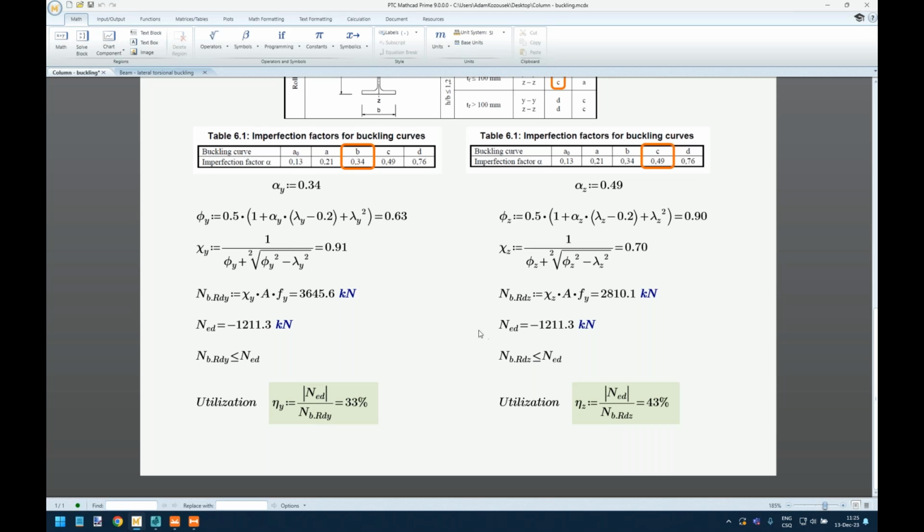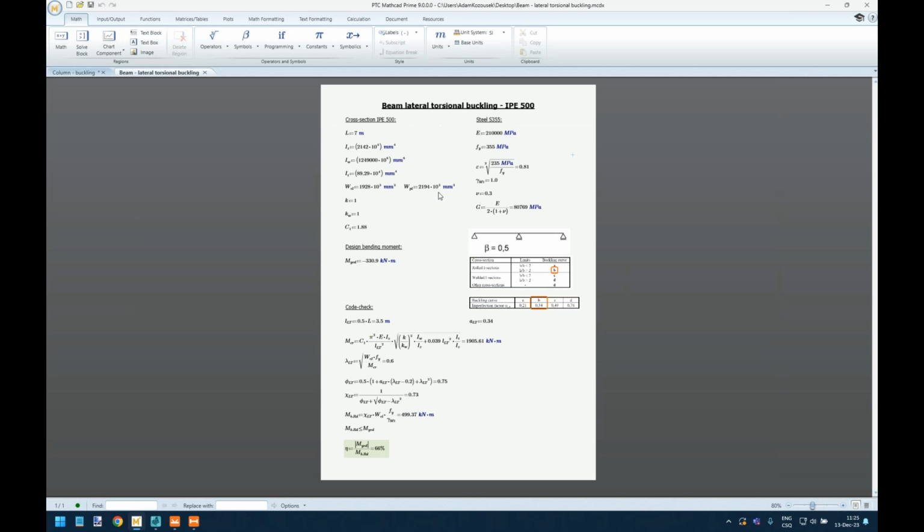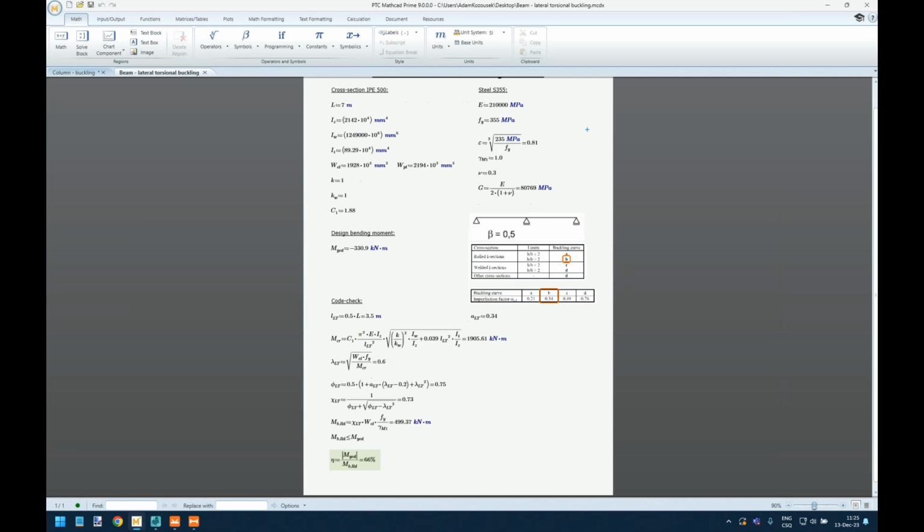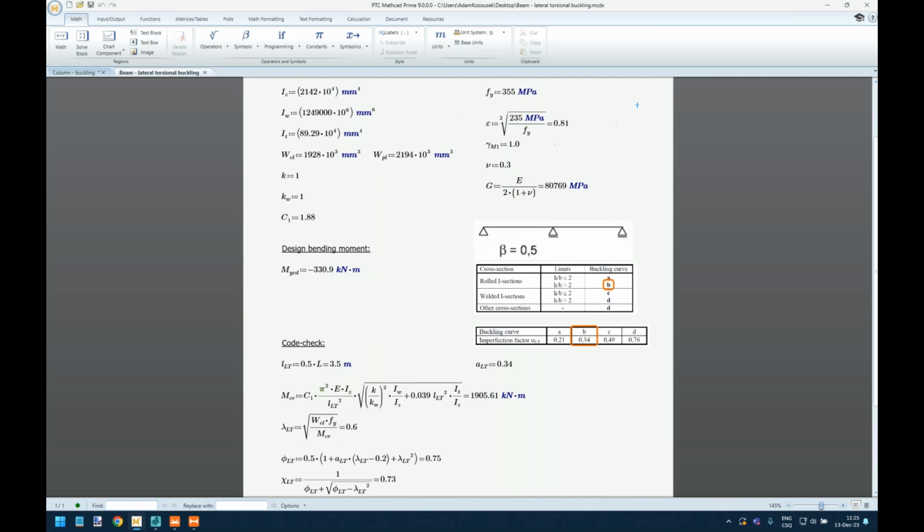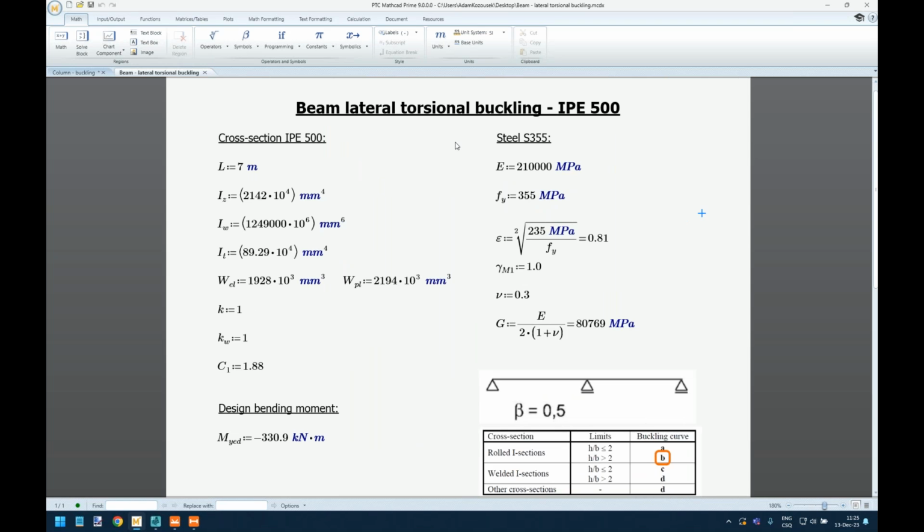And it is in accordance to our global model in the FEA software, right? There we passed the checks as well, around the same utilization. So like a double proof that we are fine. Very similar thing is for the lateral torsional buckling of the beam.